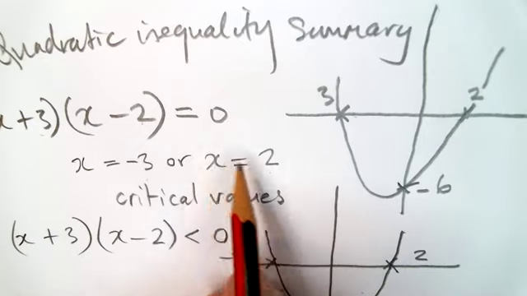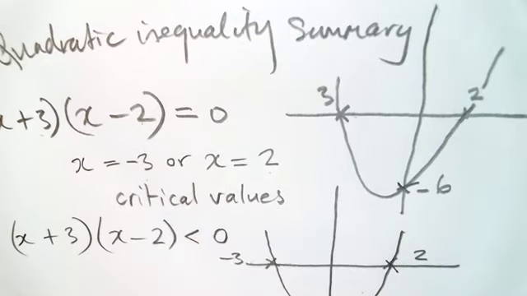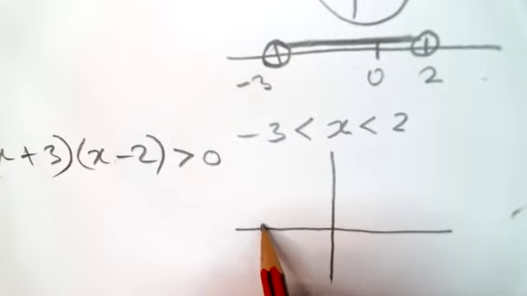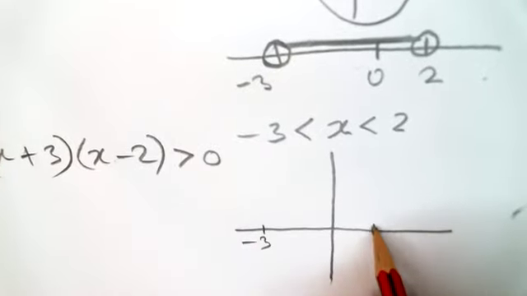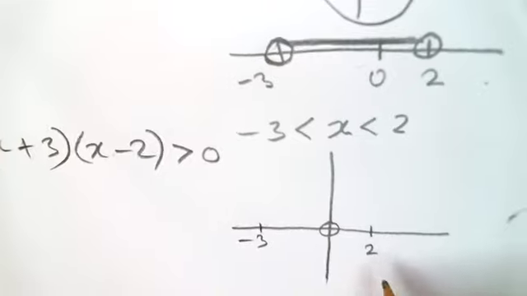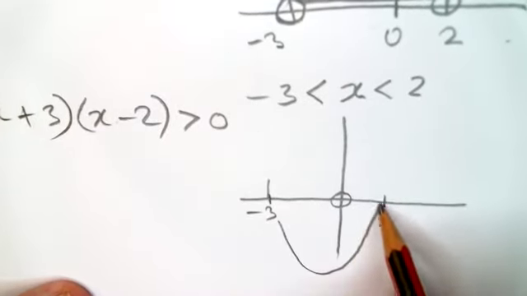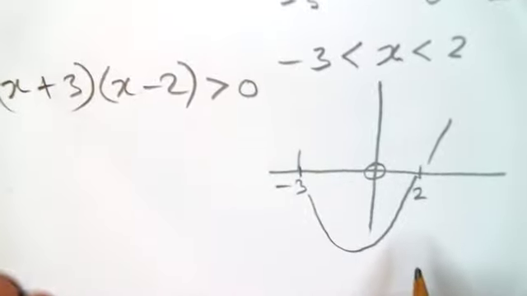And if you want to make it equal to 0 to make that happen, that's what you should do. You need to find those 2 values. So let's find them. Here they are. We've got our negative 3 and our 2, and our 0 in the middle. And our parabola still looks exactly the same as it did before. There it is.